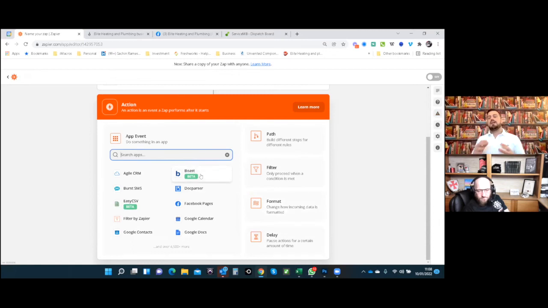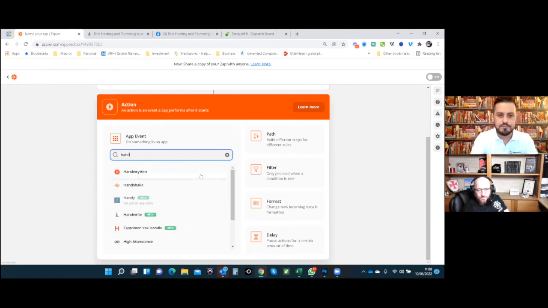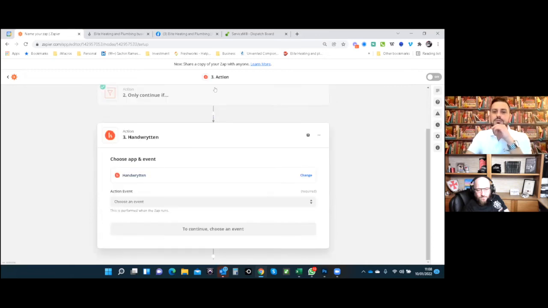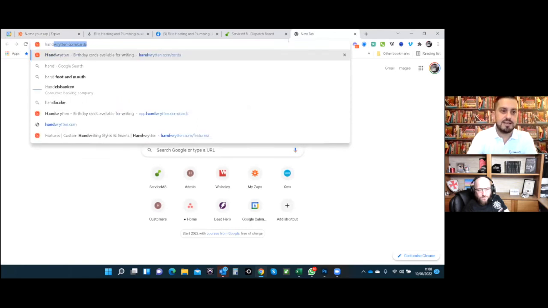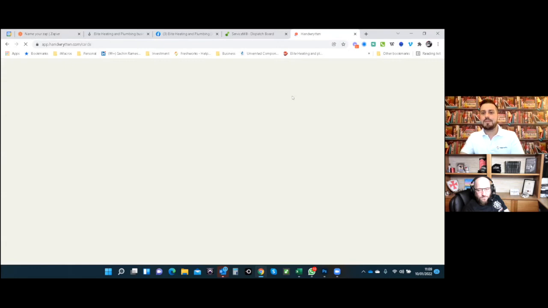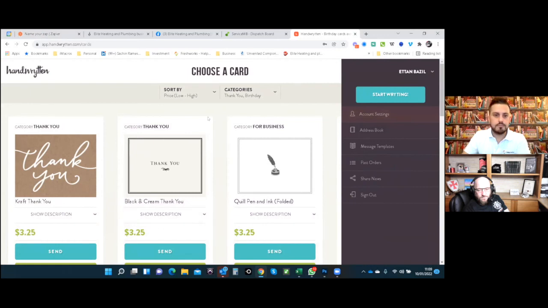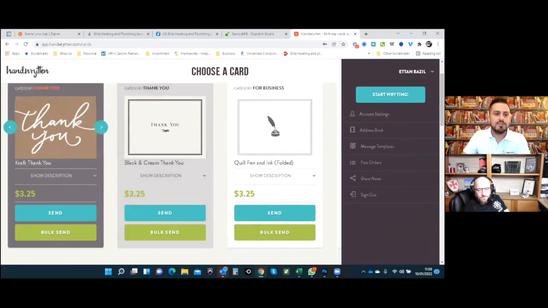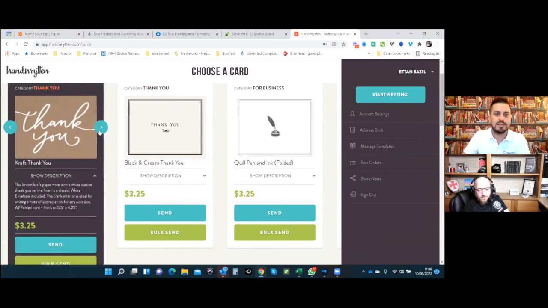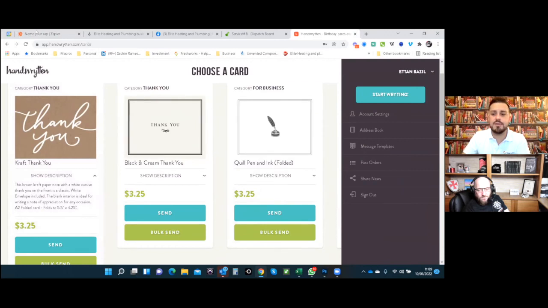And there's lots of these apps available. There's Thankster, there's Handwritten, there's Felt. But we're going to use Handwritten for this one because I have an account. But you choose your own, as long as it integrates with Zapier. So let's have a little talk about Handwritten. Handwritten is a very cool site that spits out handwritten thank you cards or any kind of card. You can choose whichever kind of card you like, and whichever kind of writing you like as well, which is really cool. There's lots and lots of different writing, and I'll show you those in a second as we go through your automation.